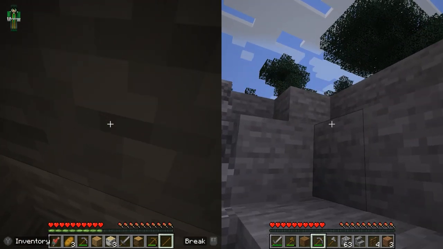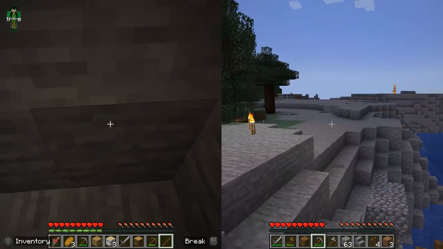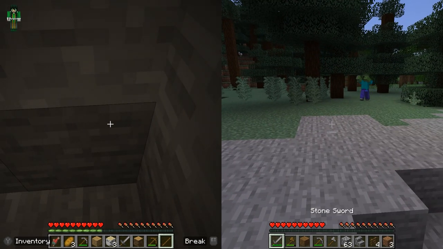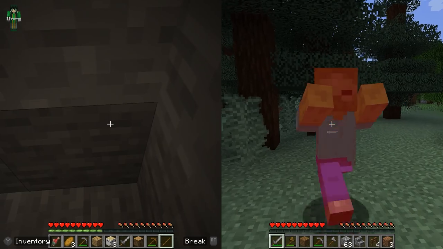Yeah. Right, let's see what else is up here. Oh, there's another creeper, but he's going off. There's a zombie that's not quite on fire yet, but he's going to catch fire now. He's going to attack the zombie with a sword.